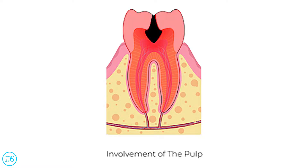Now if you need a filling, you want to make sure you take care of it right away, because the longer you wait, the longer it gives these bacteria to spread and grow. You're giving them the opportunity to spread to the center of your tooth. In the center of your tooth lies the pulp — the nerve and blood supply to your tooth. This is what keeps your tooth alive, and if these bacteria ever spread here, it's going to be very painful and now you're going to need a root canal.